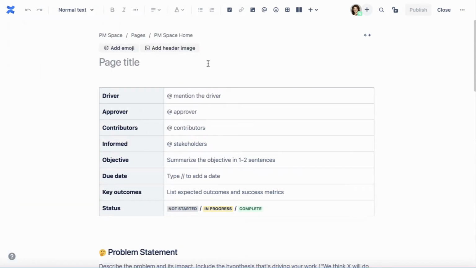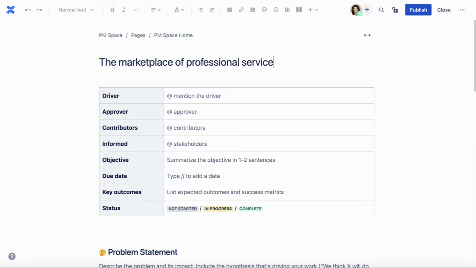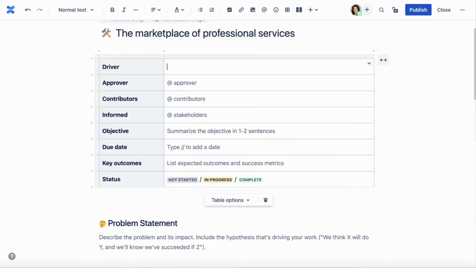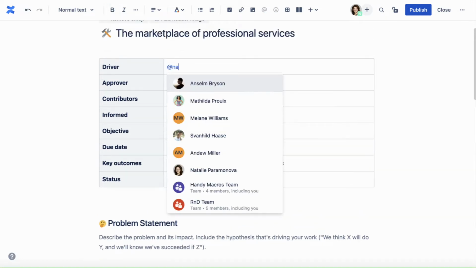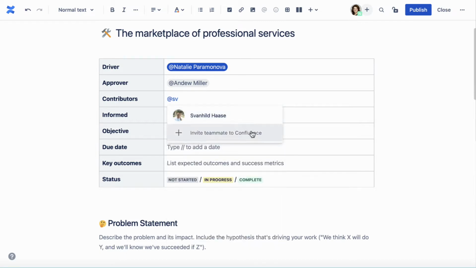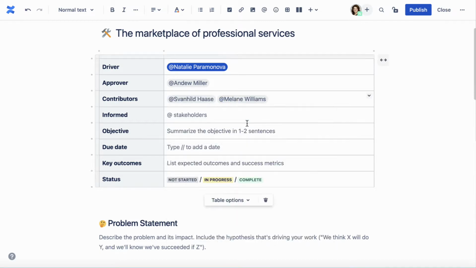First of all, we fill in data about our project. To make our Confluence pages more appealing, we can add different emoticons to the page headers and even add page covers. To fill in the basic data about our project, we can use different content types. For example, we can use user mentions. You need to type @ and select a user from the drop-down list, or start typing the name and select it.